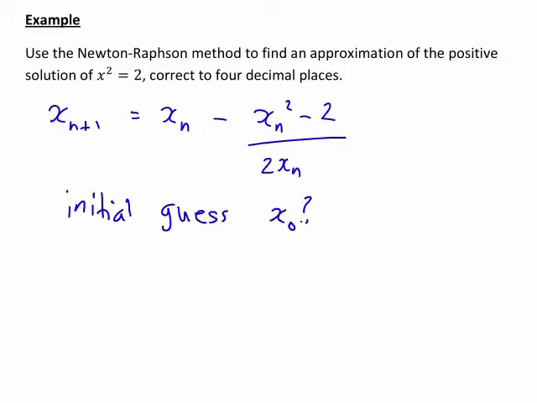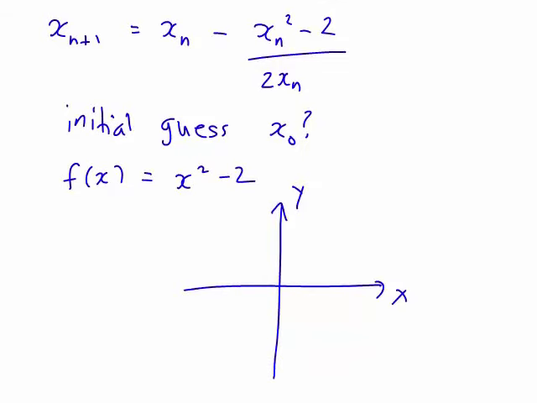A number of methods can be used to find this. One thing you might do is consider drawing a graph of f(x) = x² - 2. This is a quadratic function, a parabola which has been shifted down two units vertically off the origin.